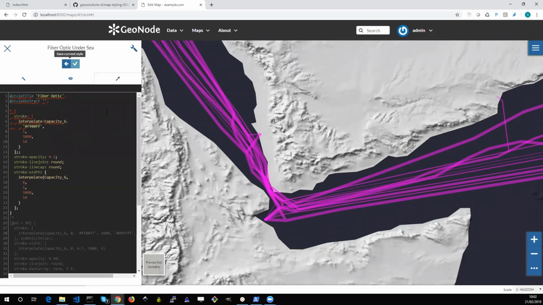We need the quote inside the interpolation. I'm sorry, it's not the first, but the second value. The first is the value of capacity. Capacity 0, this color, and capacity 500, this color.